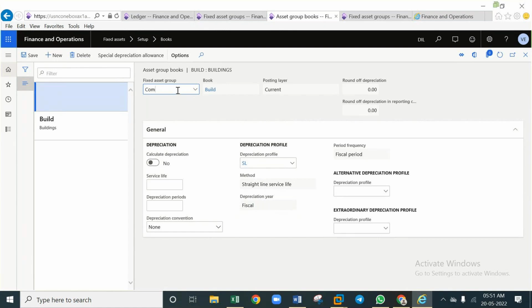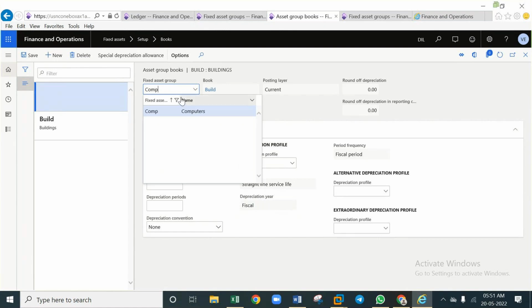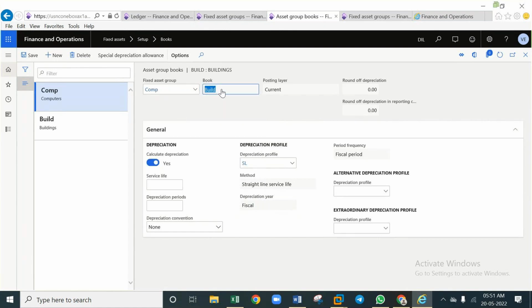And select something. First one is, what is the country of this one? Country of legal entity? US, sir. USA. Okay. So what is your doubt here? Here the depreciation year is coming by default. It is showing as fiscal instead of the DIL calendar which I created.